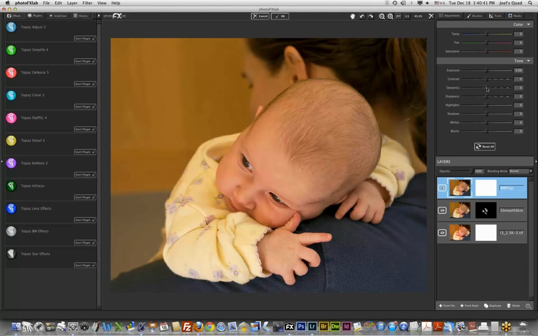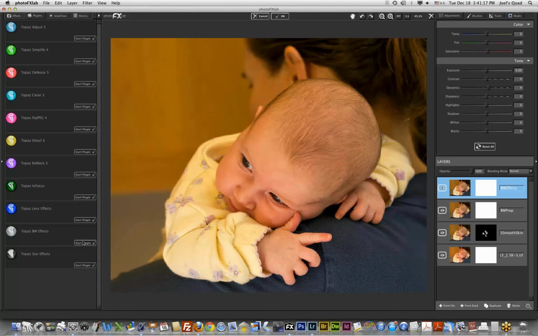I'll use the dynamic slider to give us a little more contrast. The dynamic slider is a lot like the adaptive exposure in Adjust and black and white effects. I'm going to add just a little saturation to this. Now, granted, when you see this, it looks a little gaudy, but we're really just going for prepping it for black and white. So I'm going to duplicate that layer, and I'm going to label this for black and white effects, and then we'll just go in and convert it.